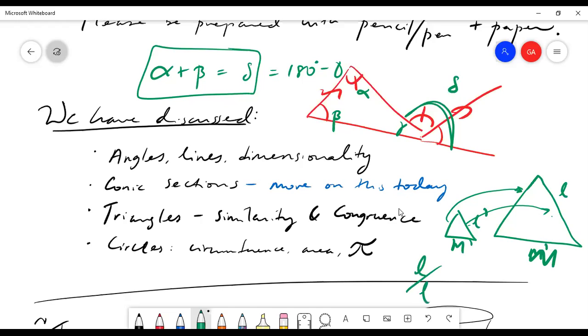So that's the meaning of similarity. You can call this something else, and I don't know, n prime. So the ratio of the corresponding legs of the triangle are the same. And I really shouldn't be saying legs because that usually refers to right triangles. I should say the sides of the triangle. Anyway, yesterday we finally talked about circles and we introduced the idea of circumference.